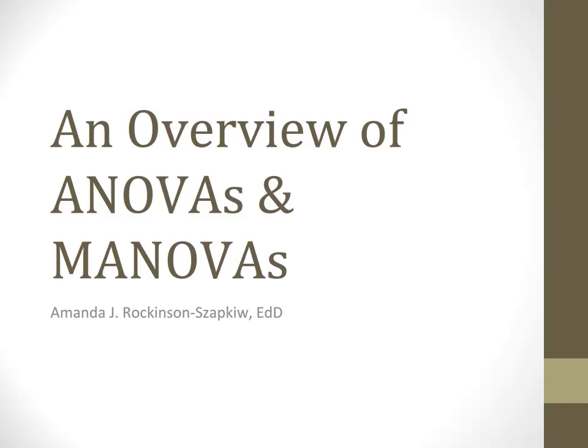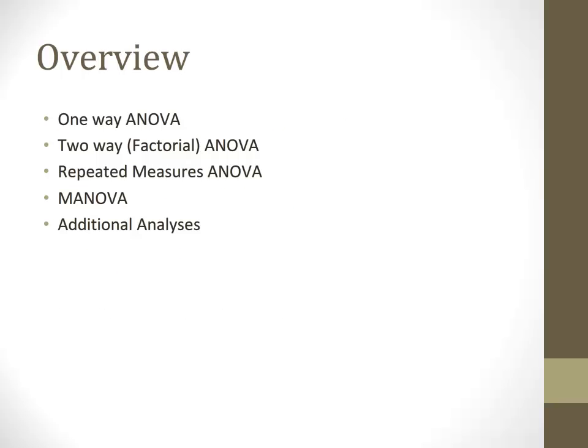This is Dr. Amanda Rackinson-Zapke, and over the next few minutes we're going to talk about the different types of ANOVAs and the different types of MANOVAs. We're going to talk a little bit about a one-way ANOVA, a two-way factorial ANOVA, a repeated measures ANOVA, a MANOVA, and a few additional analyses.